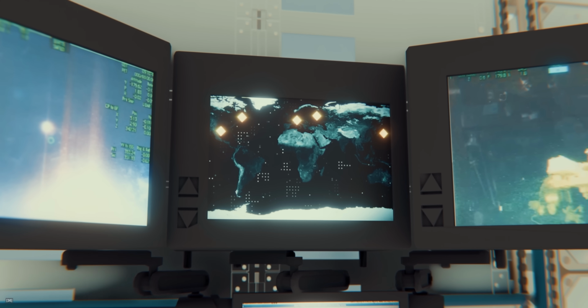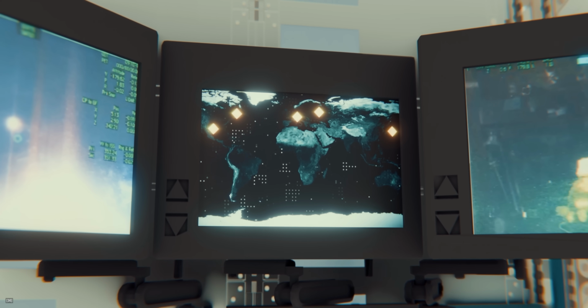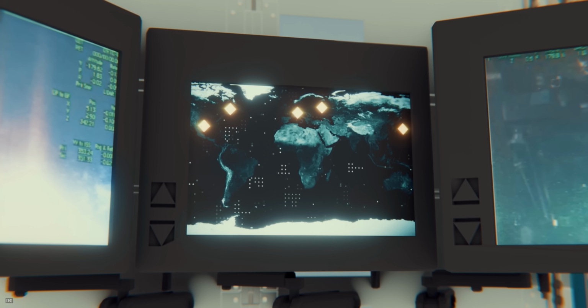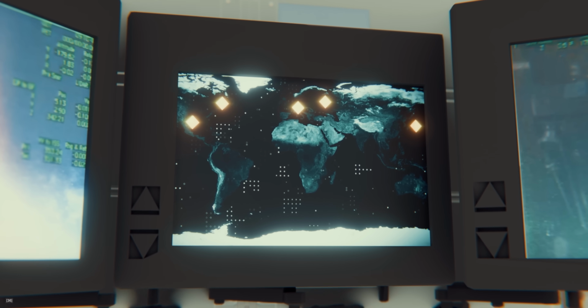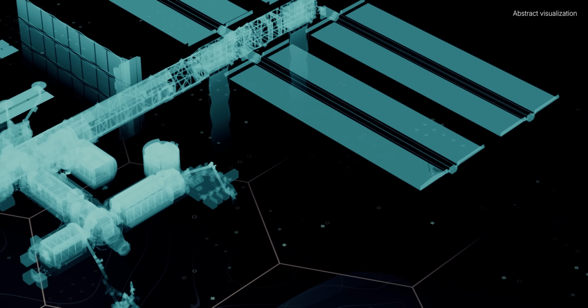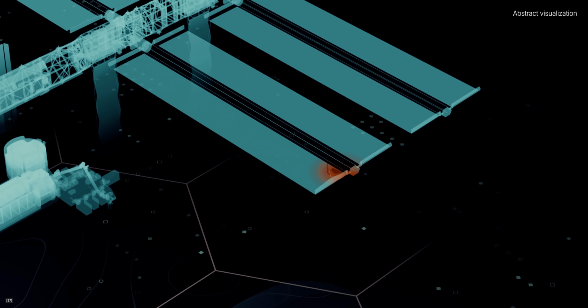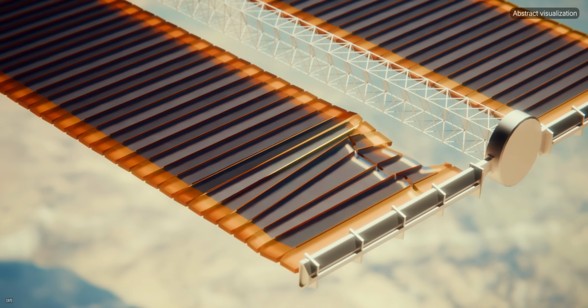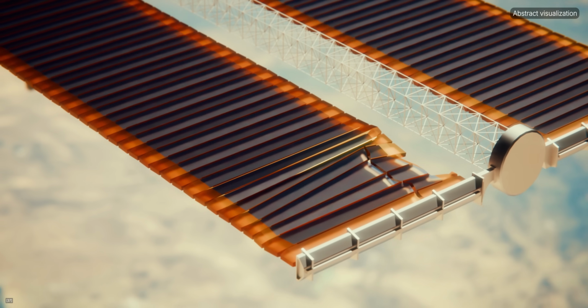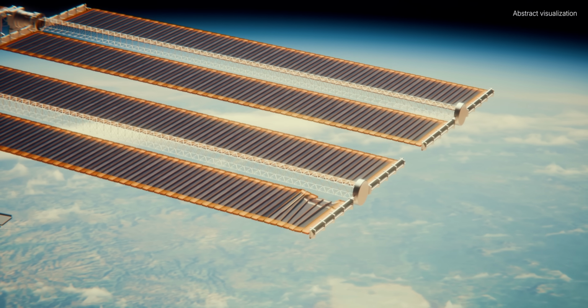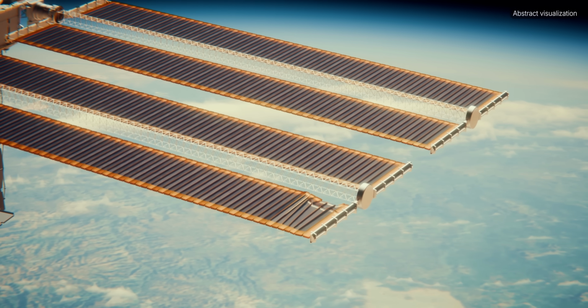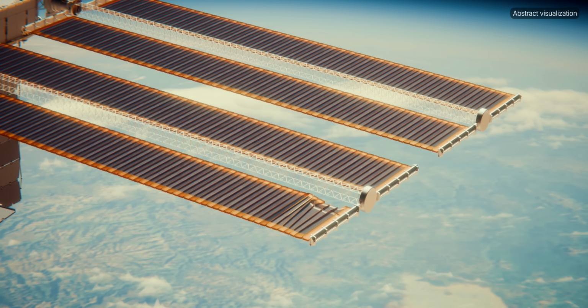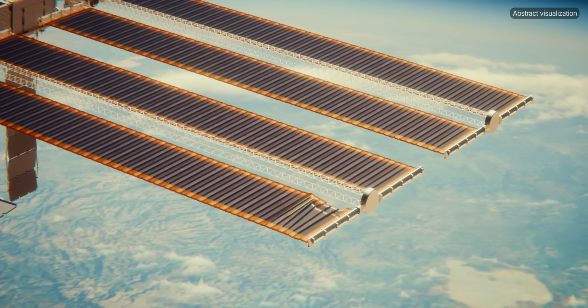Then comes the morning briefing. The crew discusses the daily agenda in a live feed with 5 ISS ground control centers around the world. The most pressing issue, one of the ISS solar panels is damaged. 2 tears, one nearly a meter long. The station runs entirely on solar power. Reduced input means throttled systems and possible shutdowns.